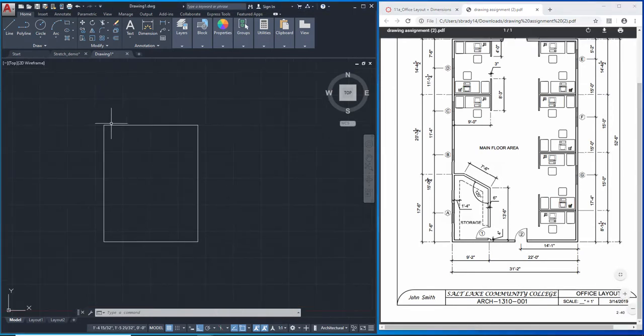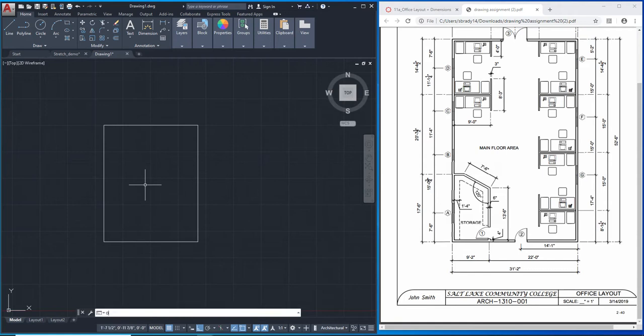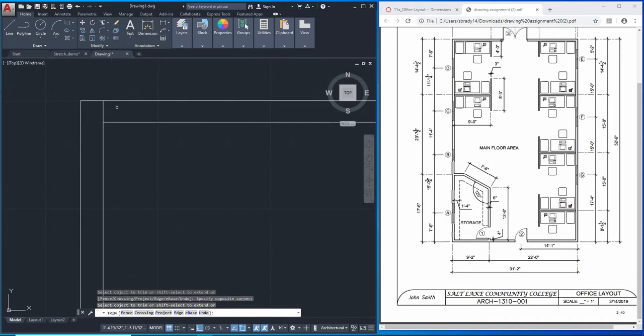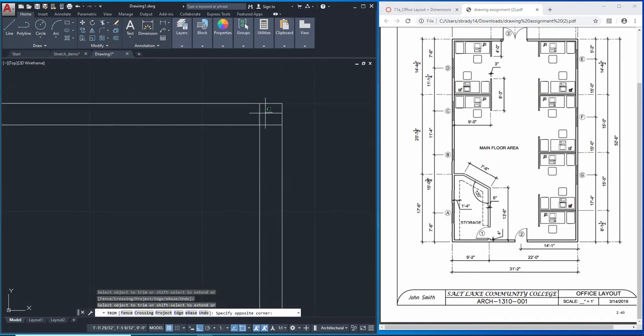So I'm gonna take all of these and I'm gonna offset, O-F-F-S-E-T, enter. And that looks to me like about 1/2 inch, enter. And I'm gonna offset each of these lines. Now, if I'd used rectangle, this offset would have been a lot cleaner because those little crossed lines up there wouldn't have occurred, okay? I need to fix it, so I'm gonna trim, TR, enter, enter. And I just go around and I trim.